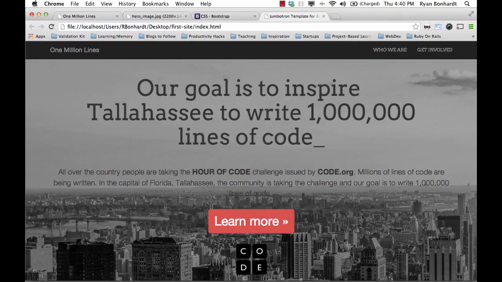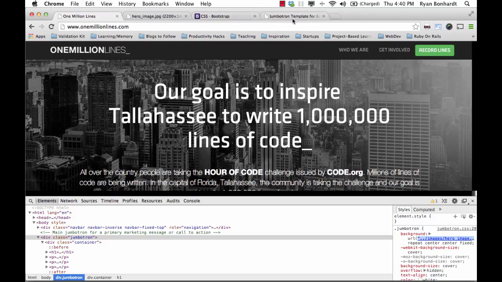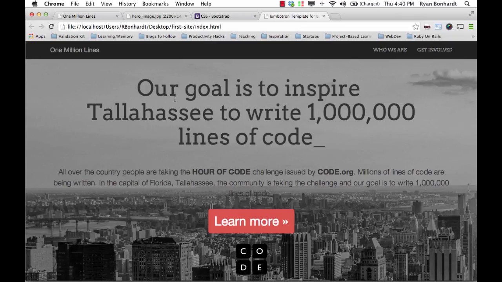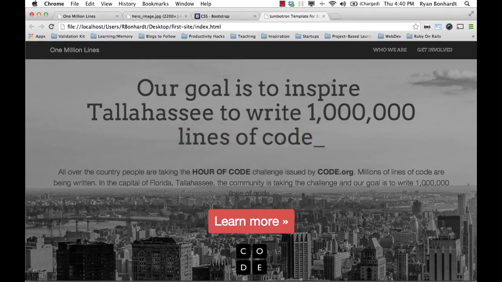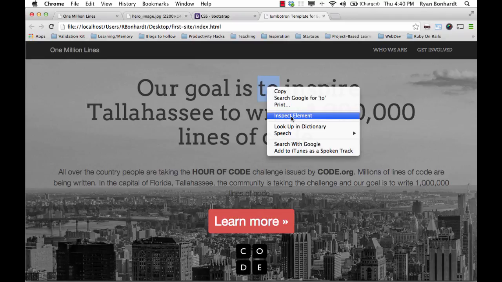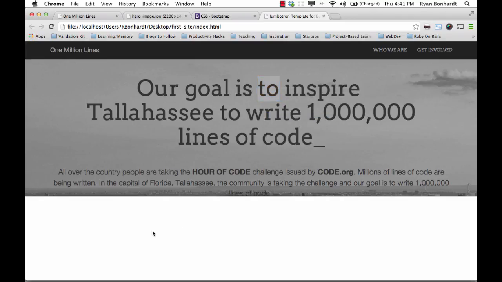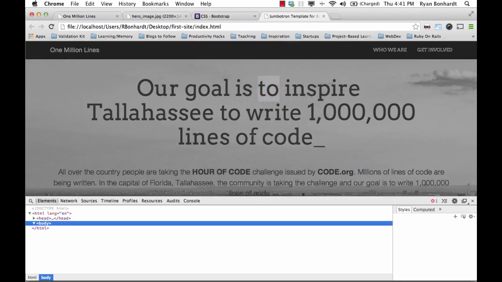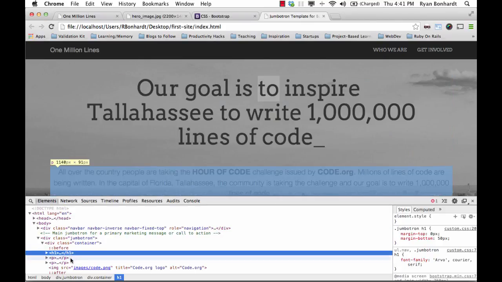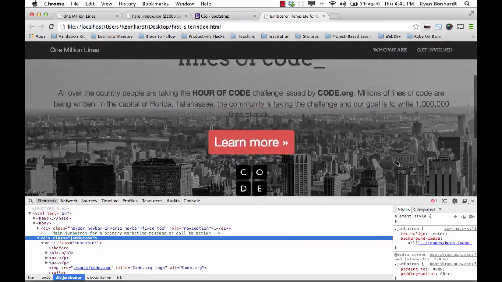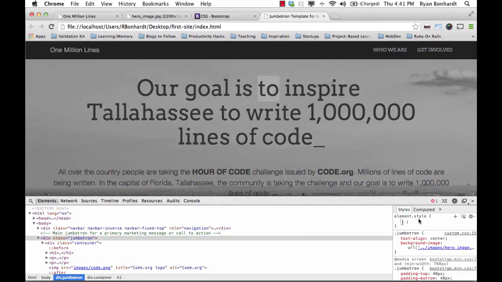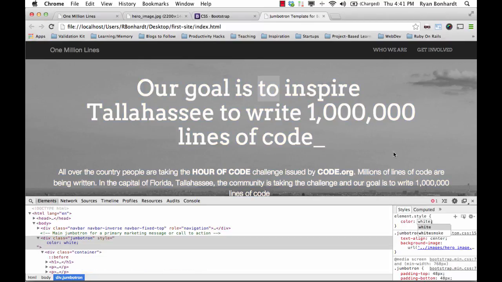And what we need to fix now is we need to fix this text here. So let's look at it. Now we're going to make it white, and we could do the H1 and tell it to go white, and we could do the paragraph and tell it to have font color of white, or as we know from now, we can say, well, we want all the font in the div with the class of Jumbotron to be white, so just say color white. Boom, we have that.